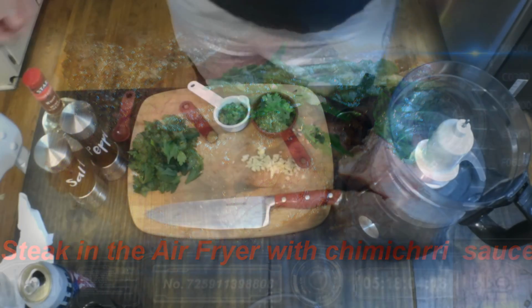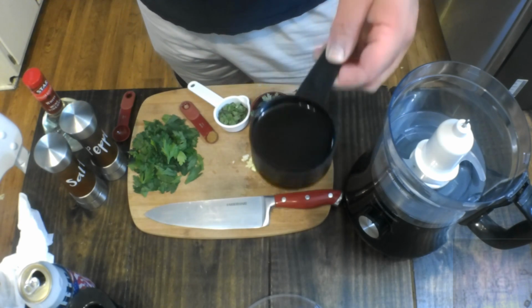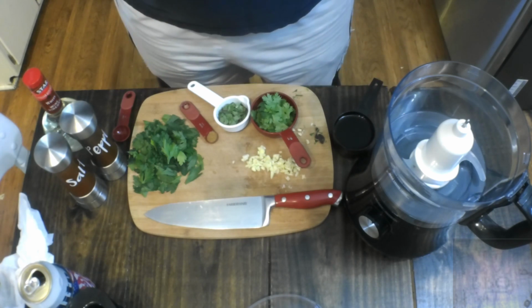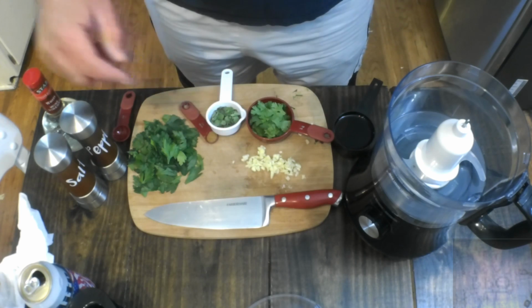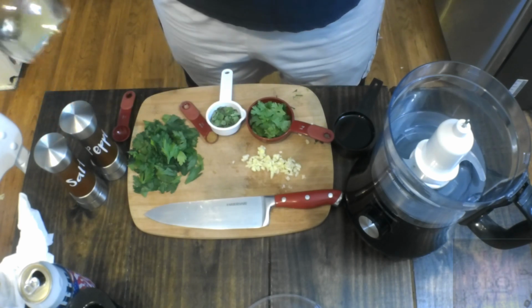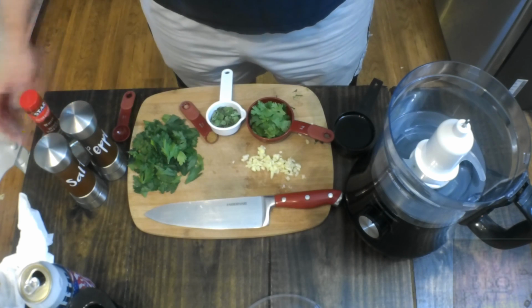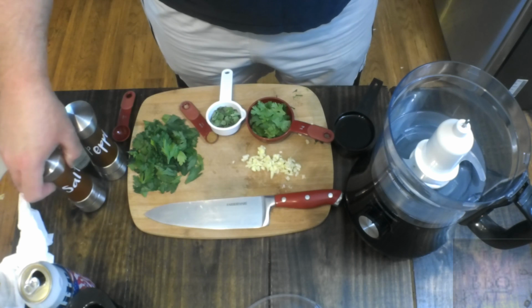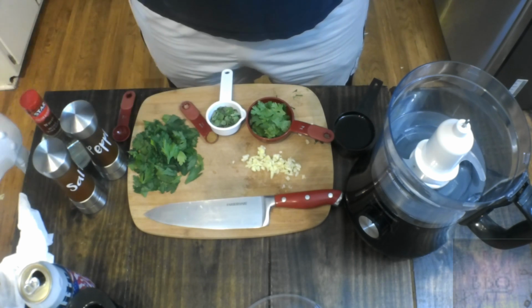Hi guys, so what we have right here is our ingredients. Half a cup of olive oil. I have 4 cloves of garlic just chopped up. We're going to be using 3 tablespoons of white wine vinegar, half a teaspoon of salt to taste, and 1/4 of a teaspoon of ground cumin.